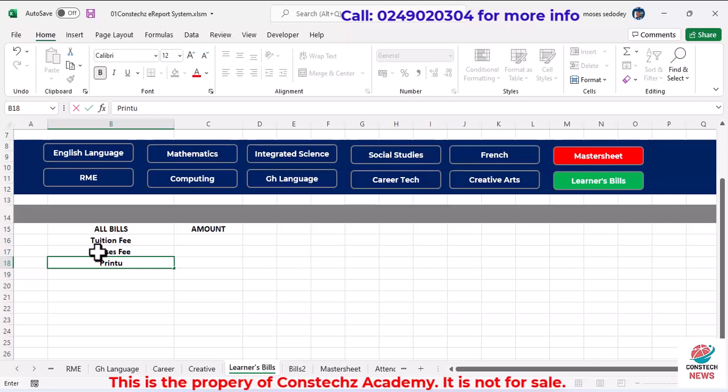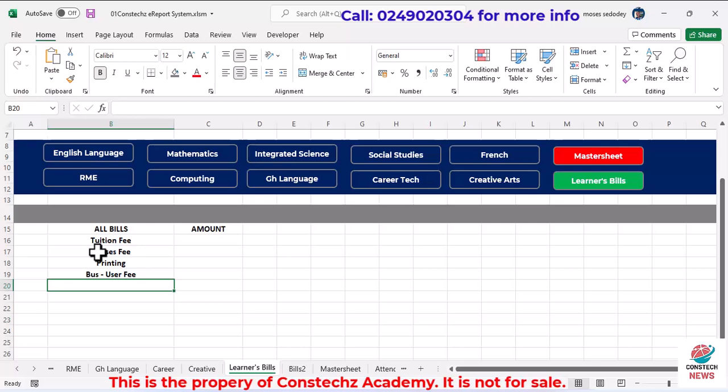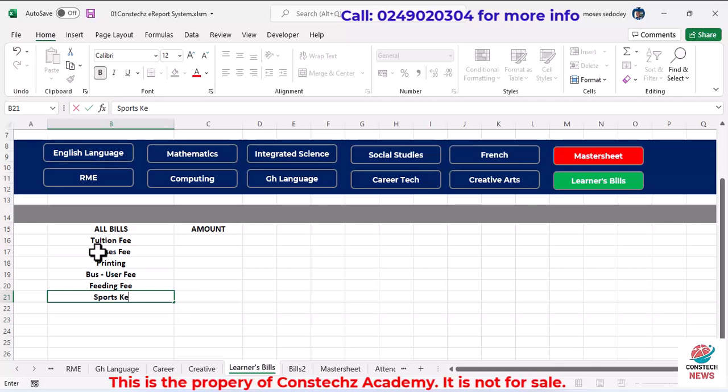Printing fee. We have bus user. Then we have feeding fee. Sports levy.